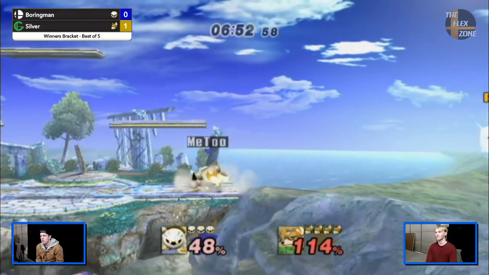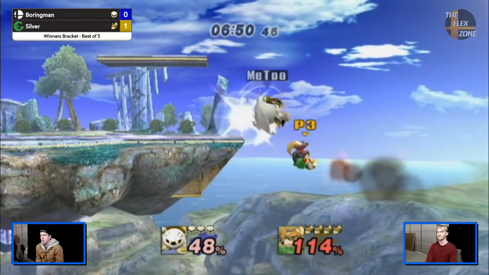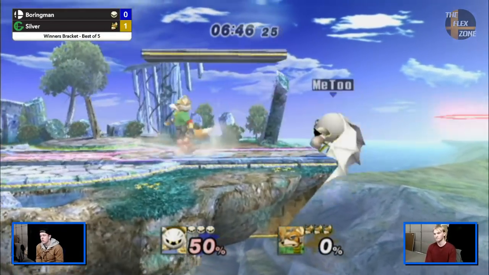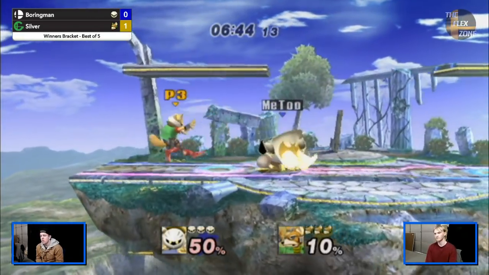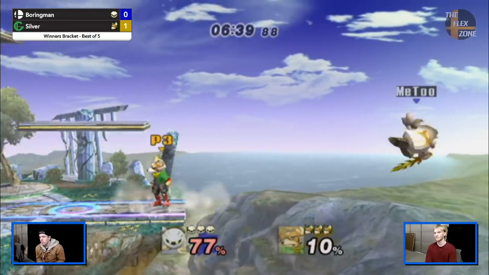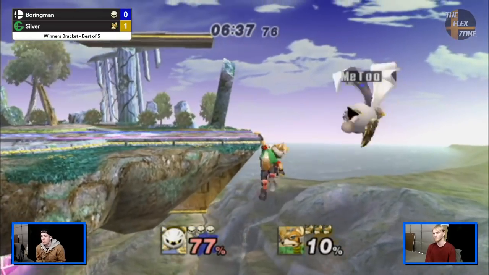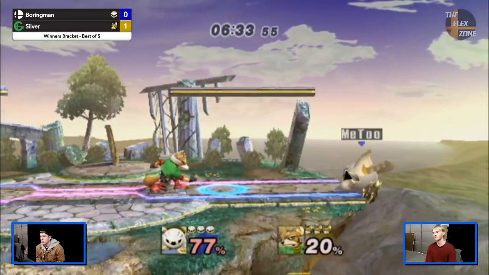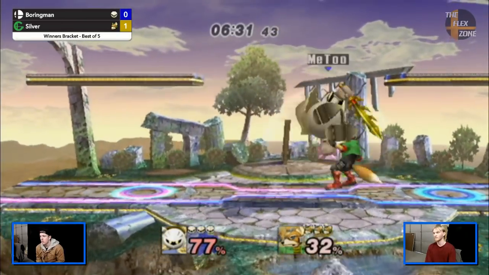Yeah, that should be it. He's going to up B here. See right there? The shine is really stopping a lot of Boringman's punishes right here. Yeah, I've seen it a couple times already where he's just snuffing out the approach.